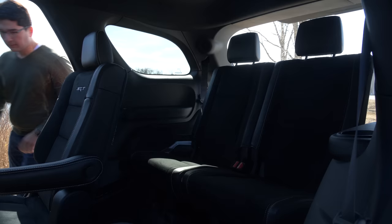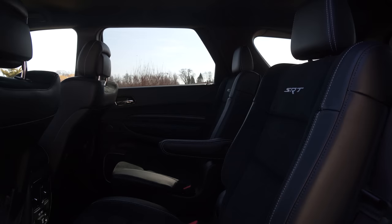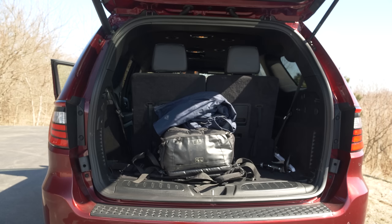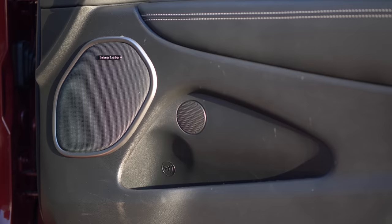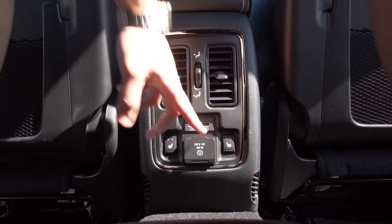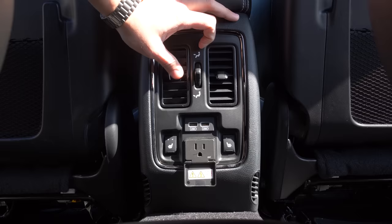On the practicality side of the equation, this is an honest-to-god three-row SUV — meaning real human beings fit in the third row, not just munchkins. The second row has a very comfortable pair of captain's chairs. When you fold all the seats down, this cabin is cavernous; you can fit gym equipment, all sorts of gear back there. The door pockets are huge, fitting a full-size water bottle. The center console is great, with tons of USB ports and 12-volt charger outlets. Because this thing does the day-to-day so well, it has that great Jekyll and Hyde personality that is so rare in this segment.